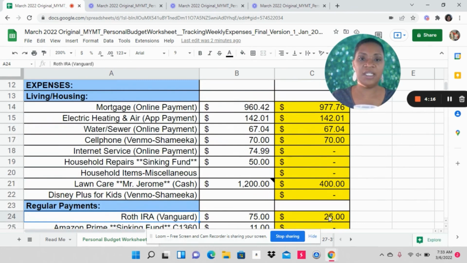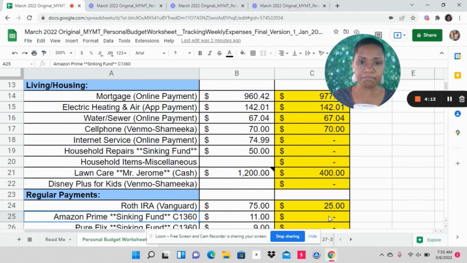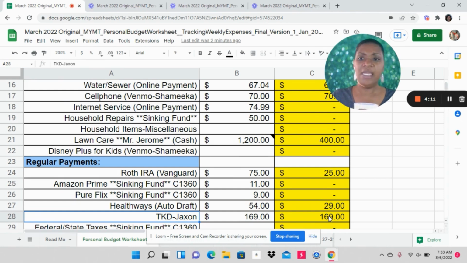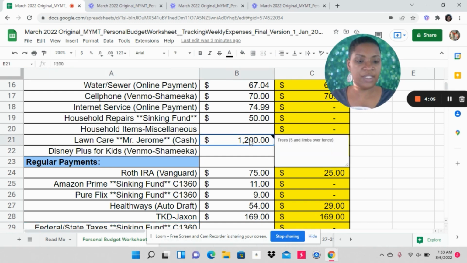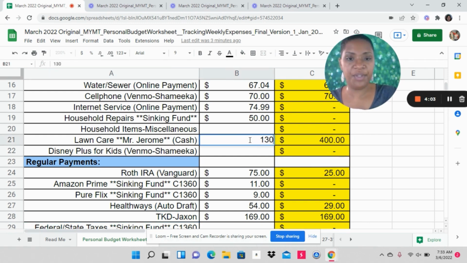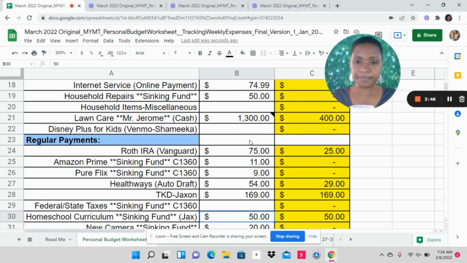All of my expenses thus far have come out. None of my sinking funds. And then the rest of this, where it says trees, is 1,200. None of the rest. This actually was 1,300, and I did not put that in. The guy was doing 5 trees. He actually will end up doing 7 trees. So that is what that is.